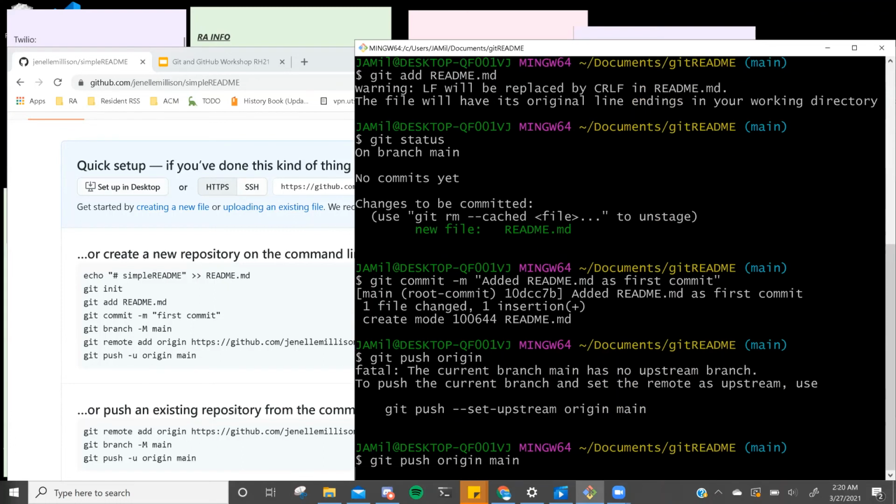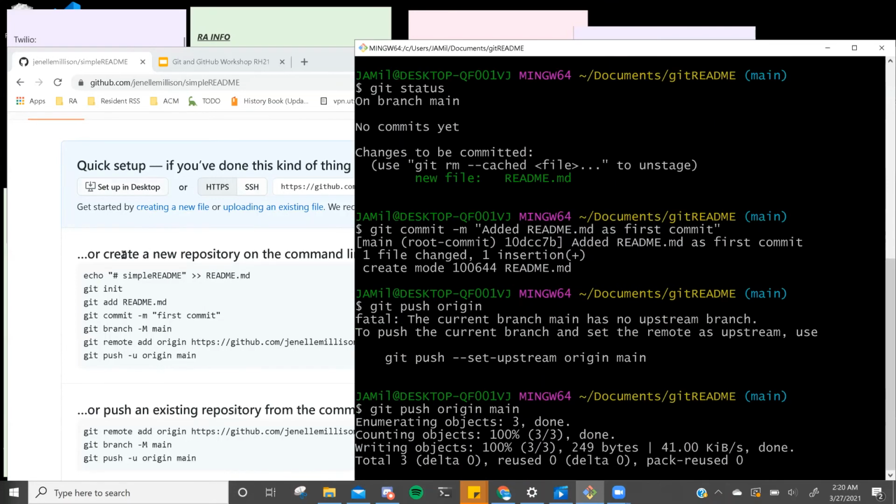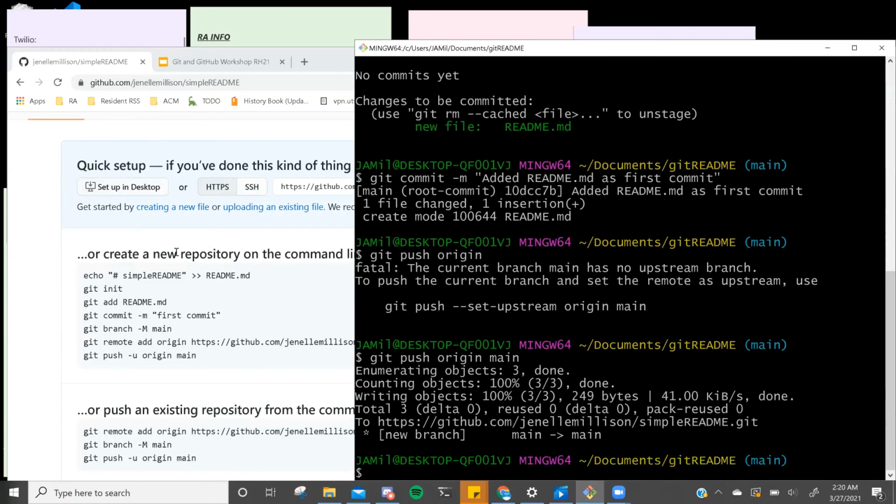Actually, git push origin main is what I'll do, because by default, this is going to be the main branch up here. So git push origin doesn't work because it's saying, okay, what is the branch that I need to push it to? Like it says here, the current branch has no upstream branch. So when I provide that upstream branch main, which is the default, then it gets it done.